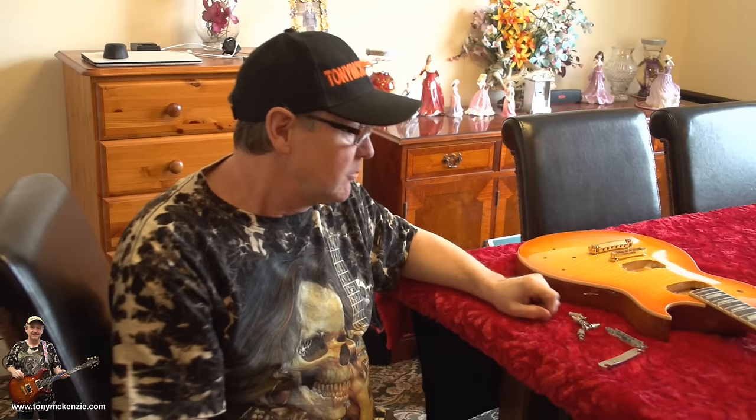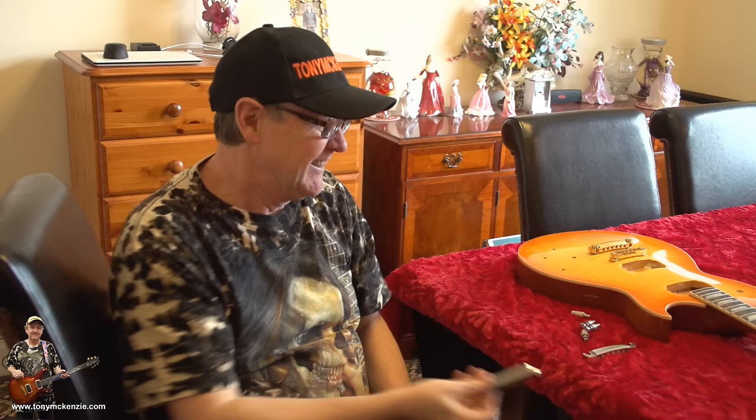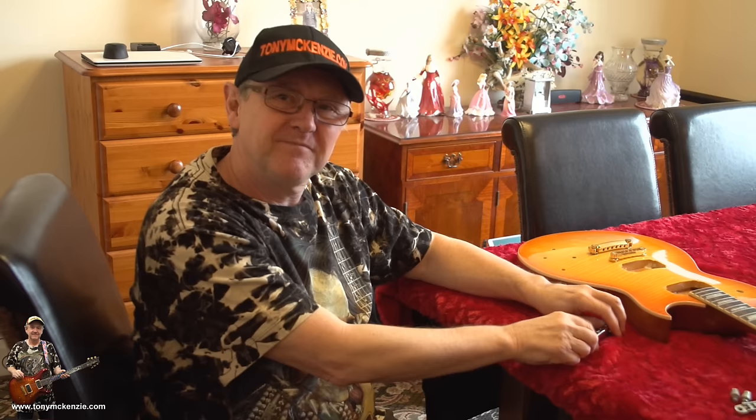Well, to be honest, the old parts are a bit of a problem. Firstly, there was that bridge. It's actually more ugly than I am. So that's that. And the amount that it was moving was about an eighth of an inch in the body. But there was also the stop tailpiece. This one looks pretty much like the real deal. Well, actually, it doesn't look like the real deal.